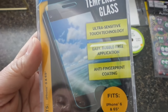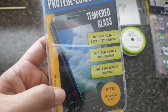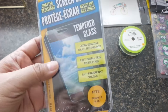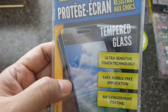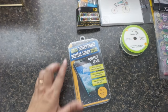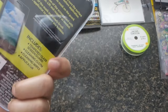And I bought this item here as well in the electronics section. Everybody's raving about this, but I finally found the one that fits my phone, an iPhone 6 or 6S. And see, tempered glass screen guard can be very expensive. It ranges from $5 and up, depending on where you buy them. If you get them from the service provider stores, they're even much higher. But at Amazon, you can find them between $5 and $15. But here at Dollar Tree, of course, you can only find.